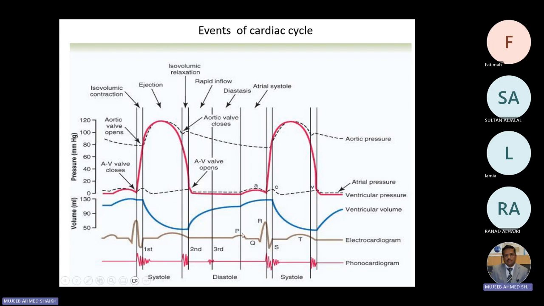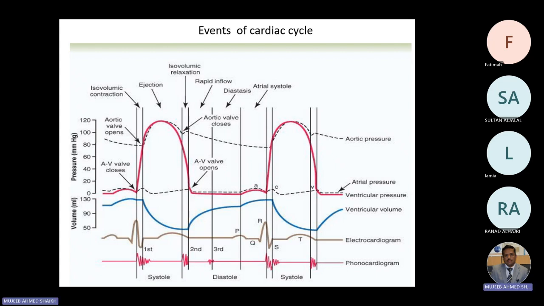In the ECG, the ventricles depolarize, the ventricular depolarization. Okay, first we'll begin with the atrial depolarization. Atrial depolarization is marked by the P wave on the ECG. The ECG waves are P wave, QRS complex, T wave. These are the only ECG waves. Okay, and they are repeated with every beat.